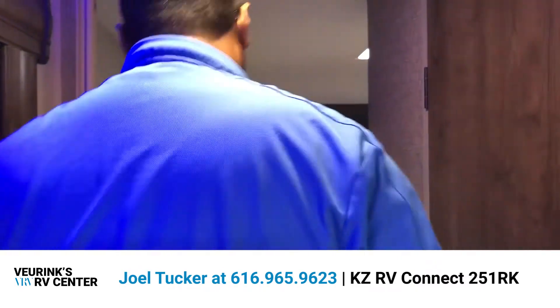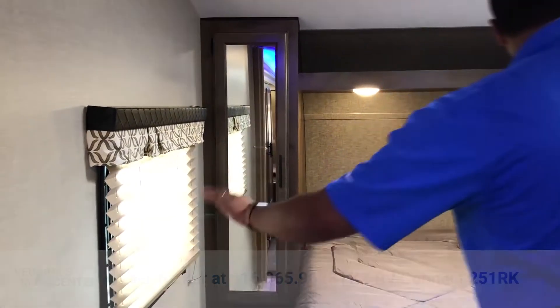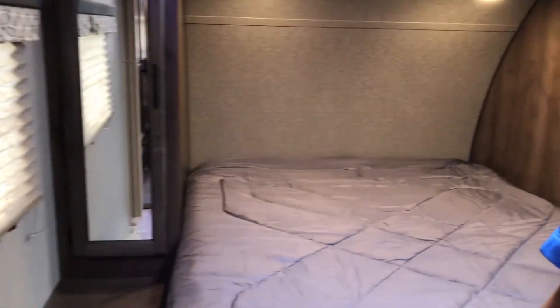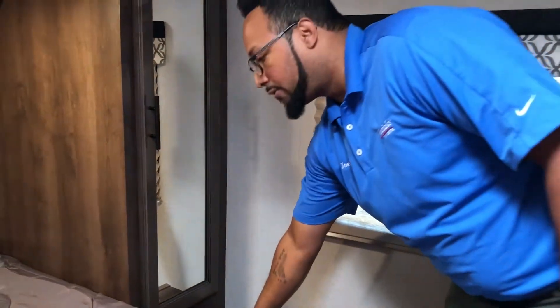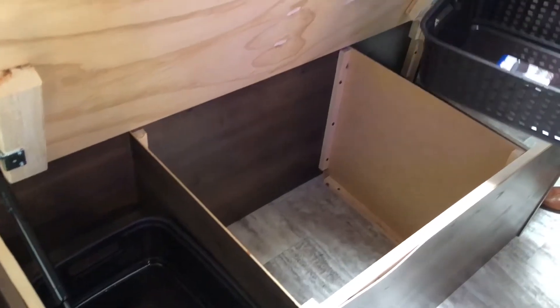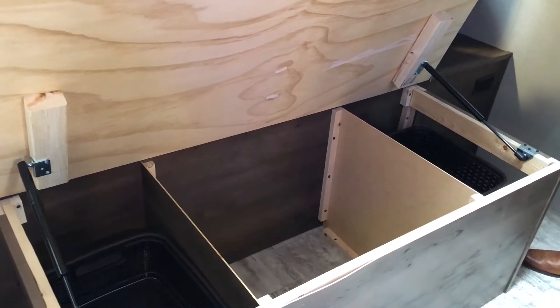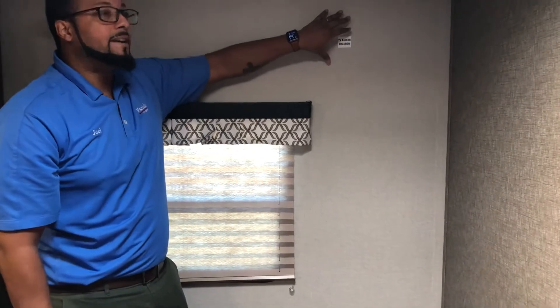Moving down to your master bedroom, you have a nice wide opening to get into the bedroom. Queen size bed — 60 by 80 in length. Windows on both sides for extra ventilation along with your fan up top. Shelf above for storage and you have your two wardrobes on the side for him and her with a hanging rod, of course. Shelf here for your phone and alarm clock with plugs down below on both sides of the bed. If you flip this bed up, you'll see more storage beneath on gas struts. You also have double shelves with cool little baskets to store your goodies — socks, underwear, shirts, things like that. And right here on the back wall, last but not least, is a spot for a TV if you want one in your bedroom.